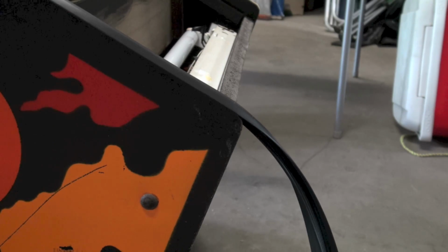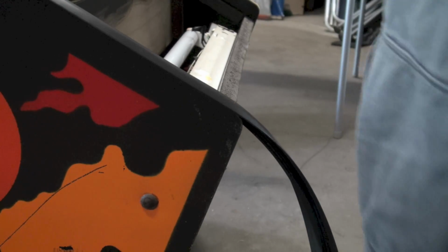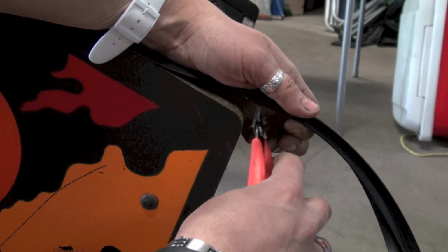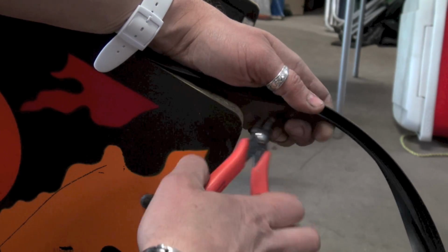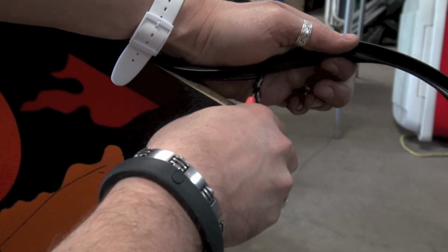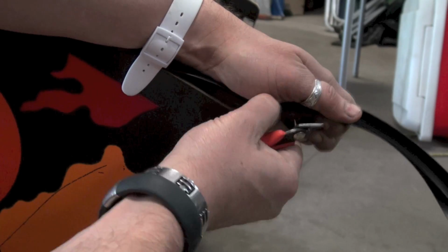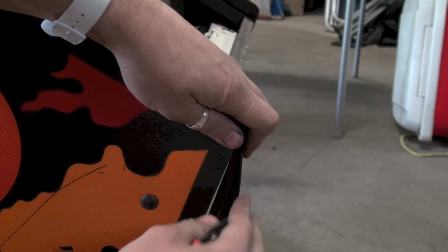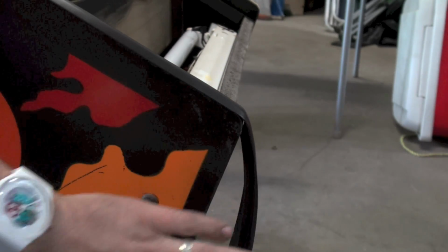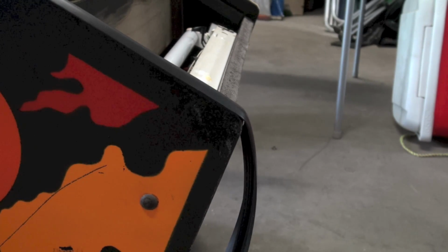All right, same deal here with this back corner. We need to cut the barb so we can make that bend. And so I'm just gonna come in here and just cut some of this. And perfect, we can make the bend there. So I think what I'm gonna do right now is I'm gonna stand the cabinet up and we're gonna finish this whole one side. Let me stand it up real quick.